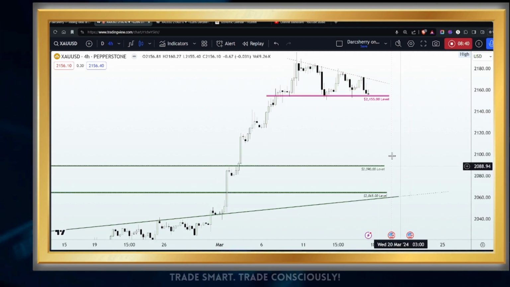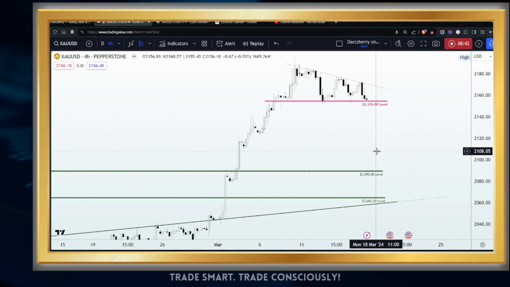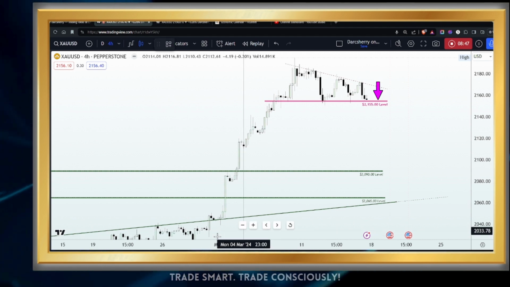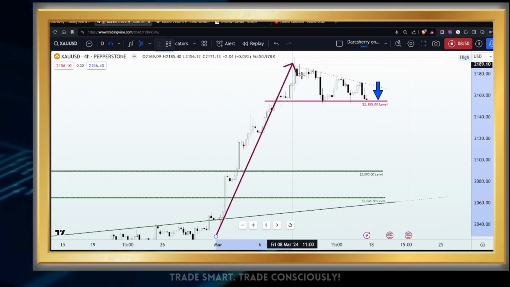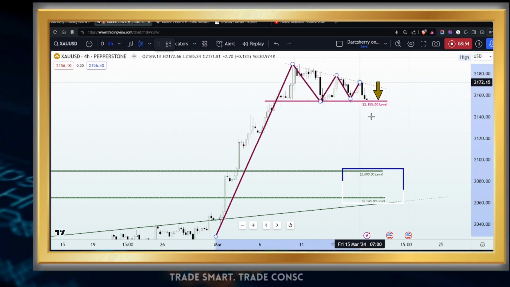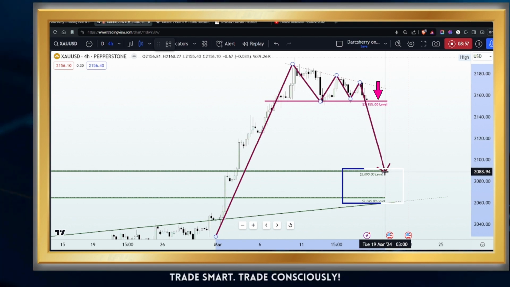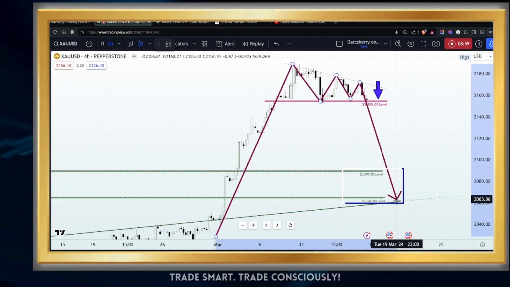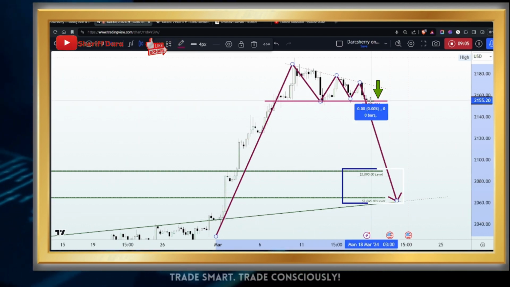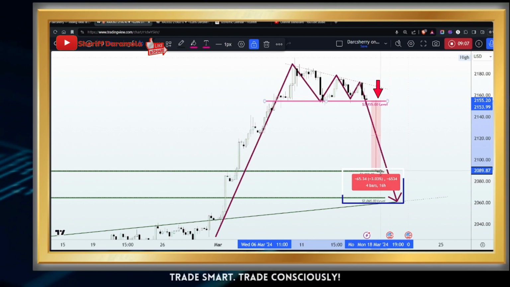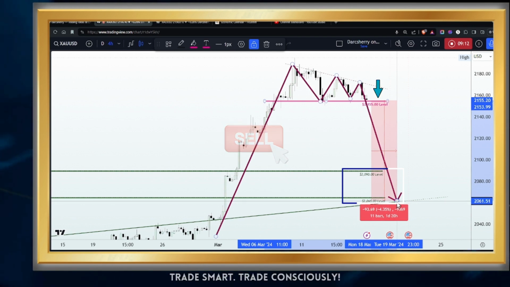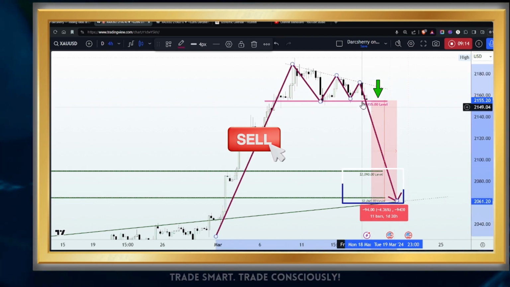So at this point in time, I'm beginning to suspect that we may likely be seeing price action drop to the downside in an attempt to retrace this impulsive move we saw here. And if we look at the structure, we may be looking at a TP target between the $2,090 level and the $2,065 area, which beautifully shares a confluence with that ascending trend line, and we are going to be looking at a minimum of 650 pips to a maximum of 950 pips to catch here if price action drops to the downside.